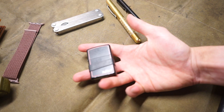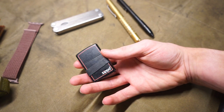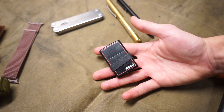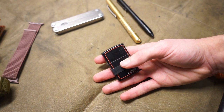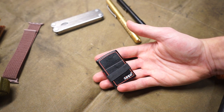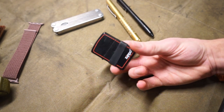The next category is lighters. A lot of people associate Zippo lighters with smoking, but I EDC a lighter every day primarily for survival — if I need to start a fire for any reason. Even if someone already has a lighter, lighter fluid, flints, and wicks are very appreciated and very cheap to get as well. So lighters and lighter accessories are another fantastic affordable option.